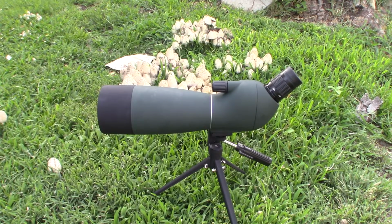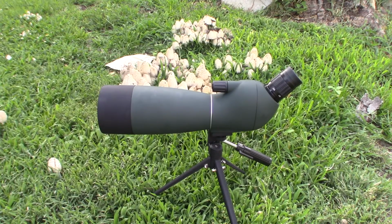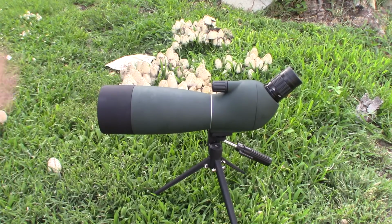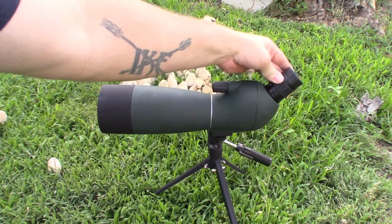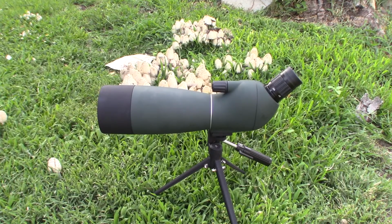So let's run over some of the specs of this thing. Of course, this thing is green too. It has a nice soft coat finish to it. It is a nice good finish all the way around, so it's going to be nice and protected. This is a 75 power magnification. You can adjust that right here, 50, 25, and on down, with your focus knob there and your sunshade in the front. This has fully multi-coated lenses.